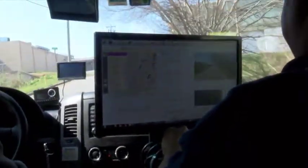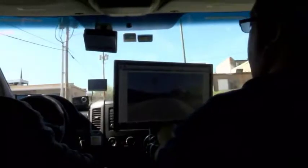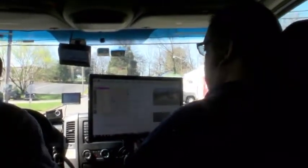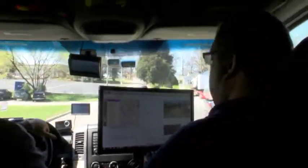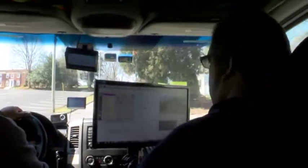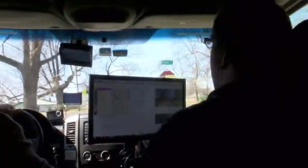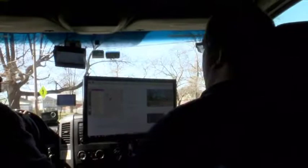How wide of a view are you getting from your cameras from just one lane? You're getting pretty much all the way from building to building. Just one pass pretty much gets it anyway. Correct. Depending upon the project, they can use what they call the surveyor. Surveyor does what we call asset extraction. So once we calibrate the camera with the surveyor, we can count all the signs, all the fire hydrants, anything they want in the view of that camera. They can automatically extract those assets.